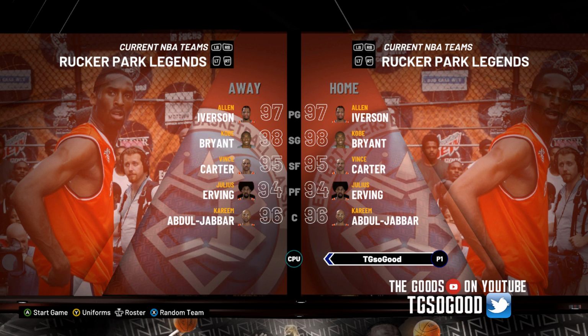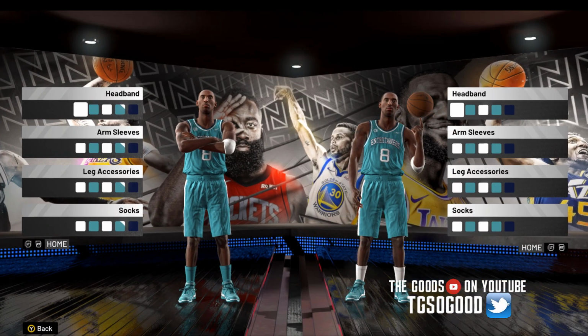All right, so this team has AI, Kobe Bryant. Let me just say AI's full name, Allen Iverson, because I forget we do have some young viewers who may not necessarily be familiar with these players. Allen Iverson, Kobe Bryant, Vince Carter, Julius Erving, and Kareem Abdul-Jabbar.